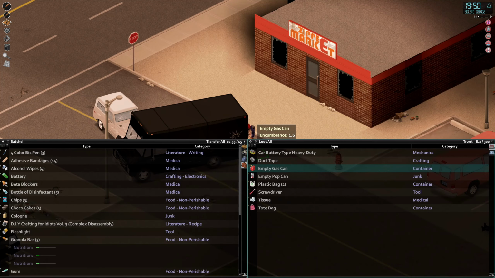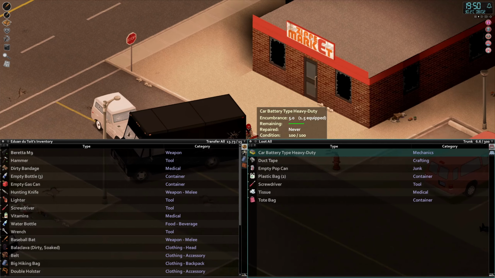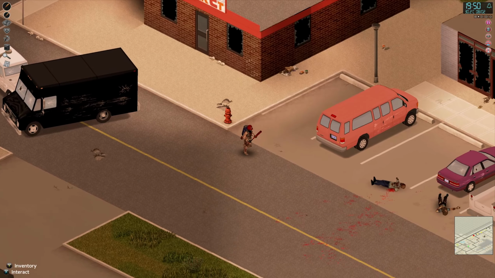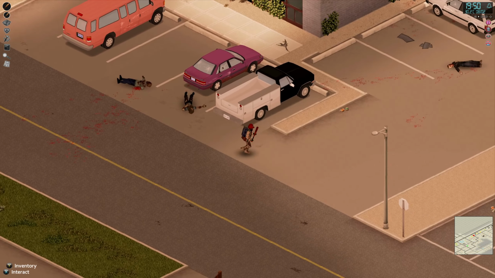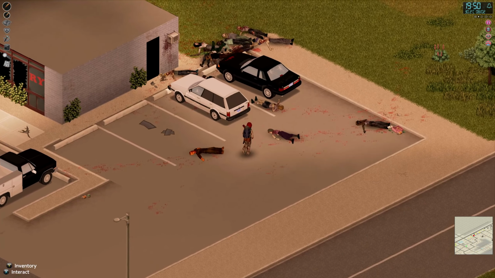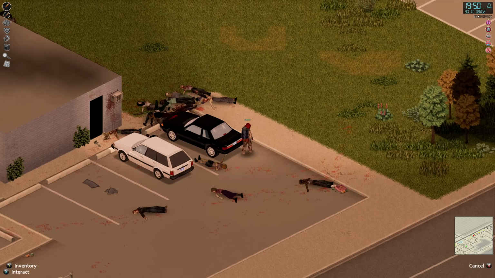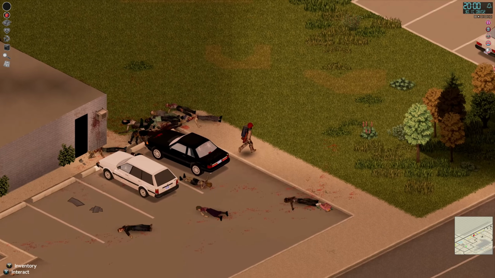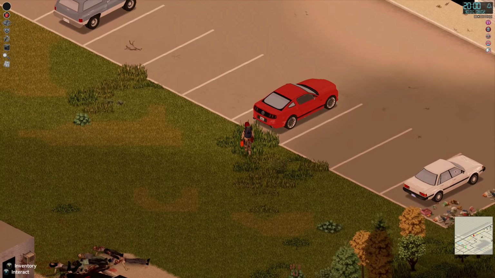I found a gas can. Let's go. Okay, get that shit in my inventory. Alright, let's go. I don't need anything. I'm not grabbing any extra loot. Nothing. I'm gonna get this fuel, refuel the Mustang, and go home. So siphon gasoline into my gas can, please, and fill this red beauty up.